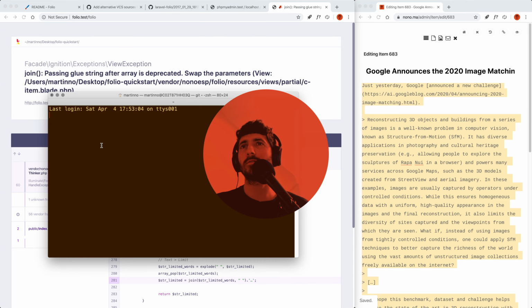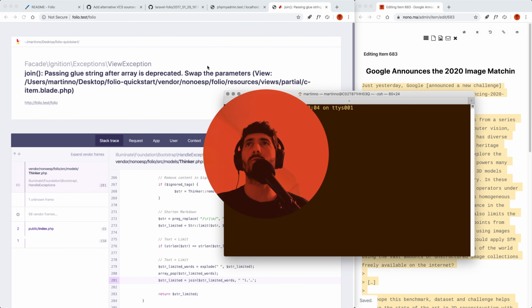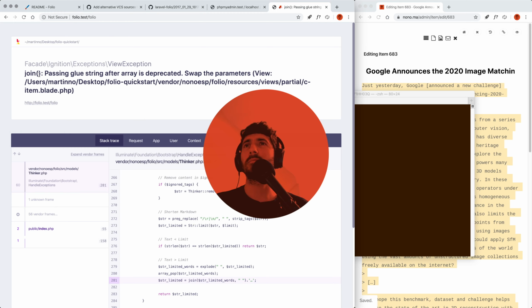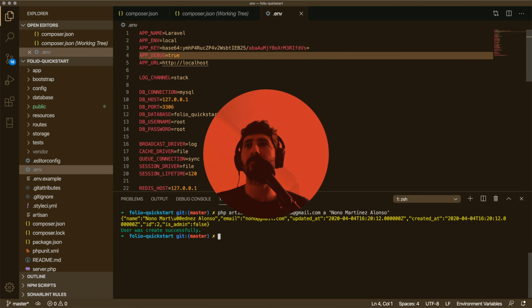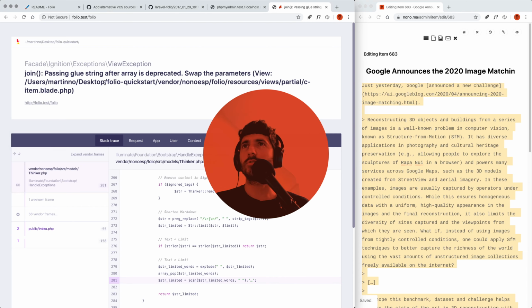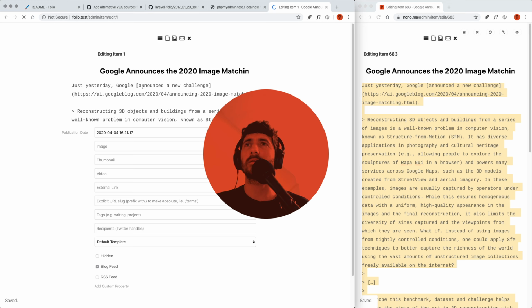So this is something I hadn't seen before. Well, I've seen it before, but I think this has to do with the version of PHP that is running. Let's actually try to quickly debug this. Okay, so long story short, this is an error. I don't really want to spend too much time on why that's happening at the moment.